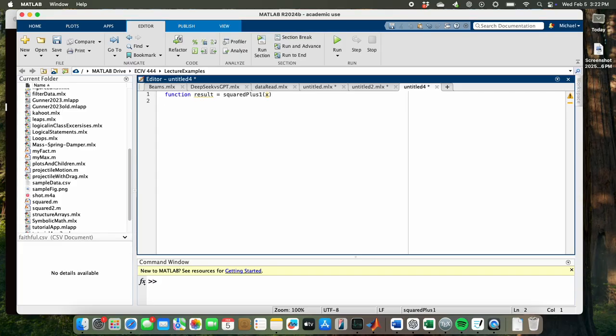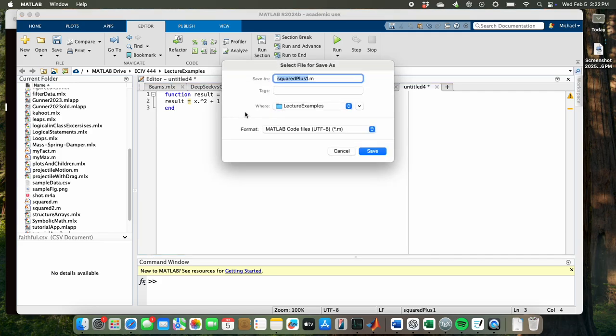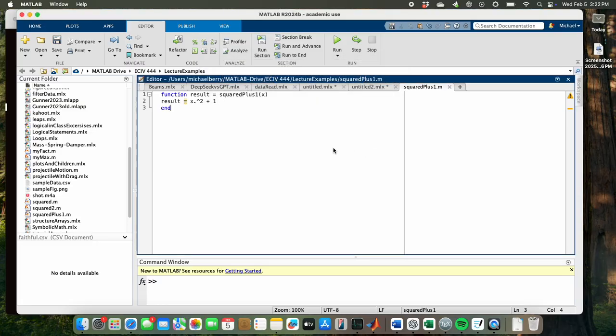And then I'm going to read in x, and result is equal to x dot to the second plus 1. Just to show you a different example of it, right? So this is its own .m file, and then I'm going to save this, and I'll make sure that it ends in this. It has to be in the current directory over here. Lecture examples, yep, and then it ends up being its own file. If you make it as a .m file, I'm just showing you two different ways to do it, right? And then I'm going to save that.